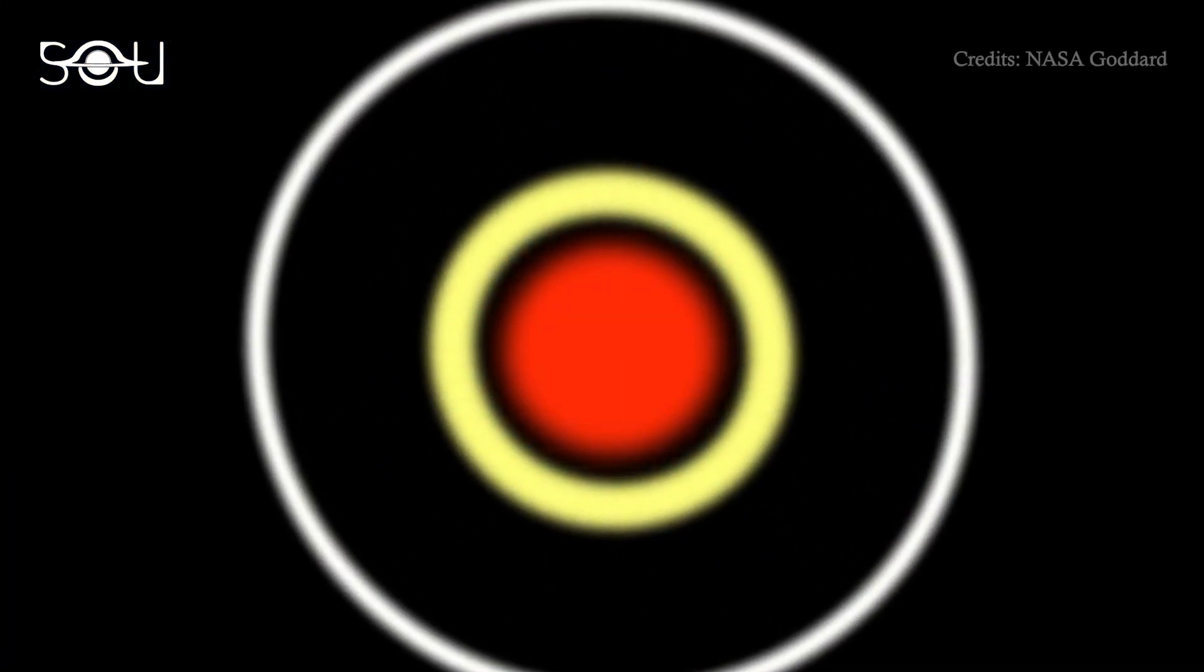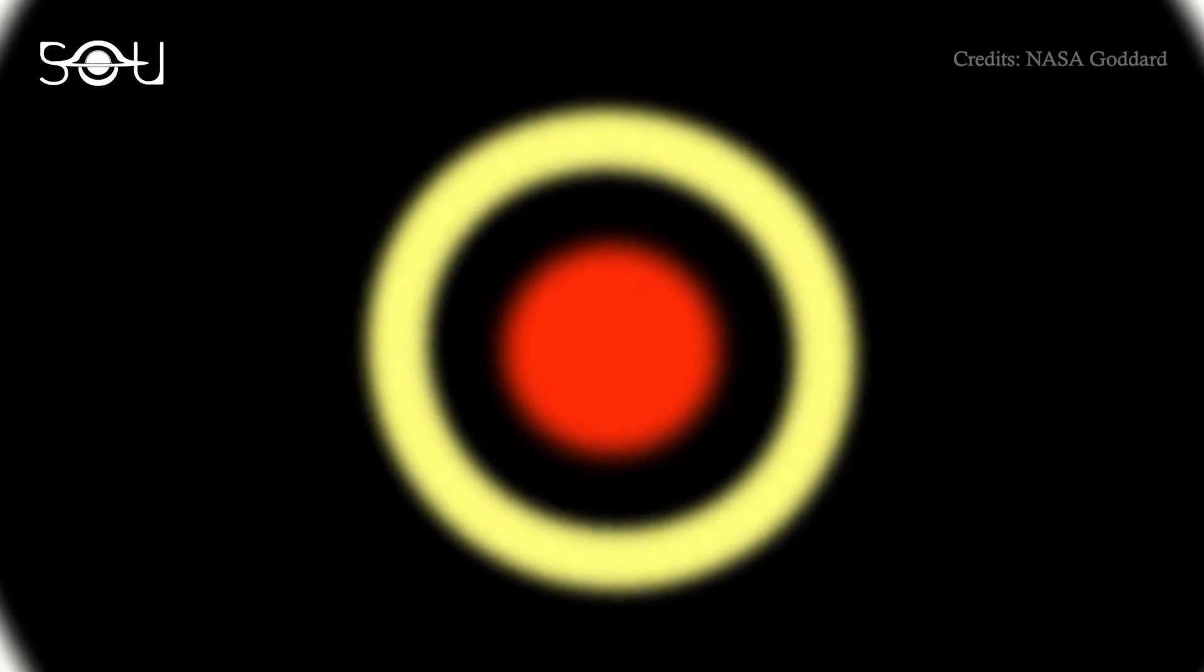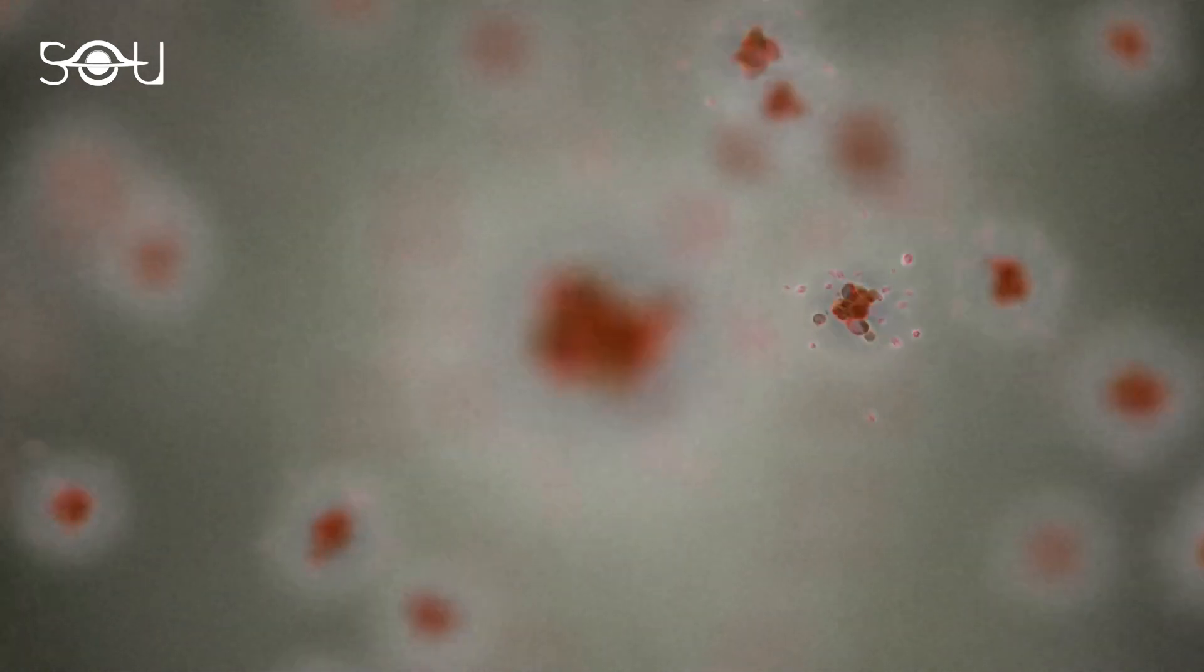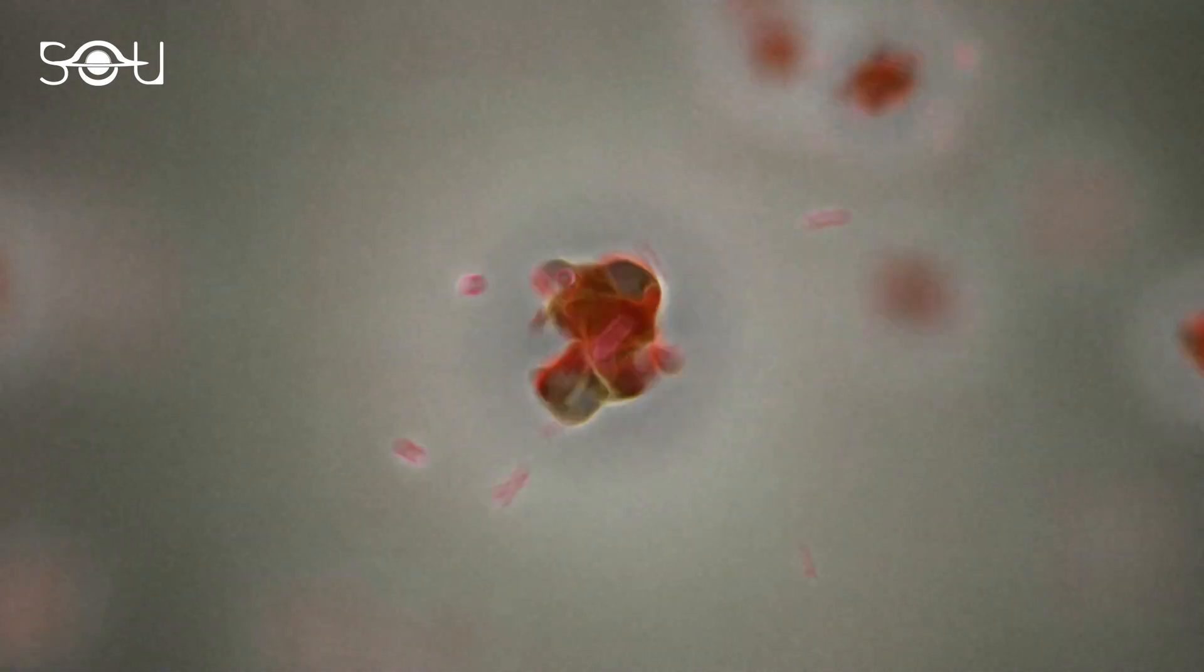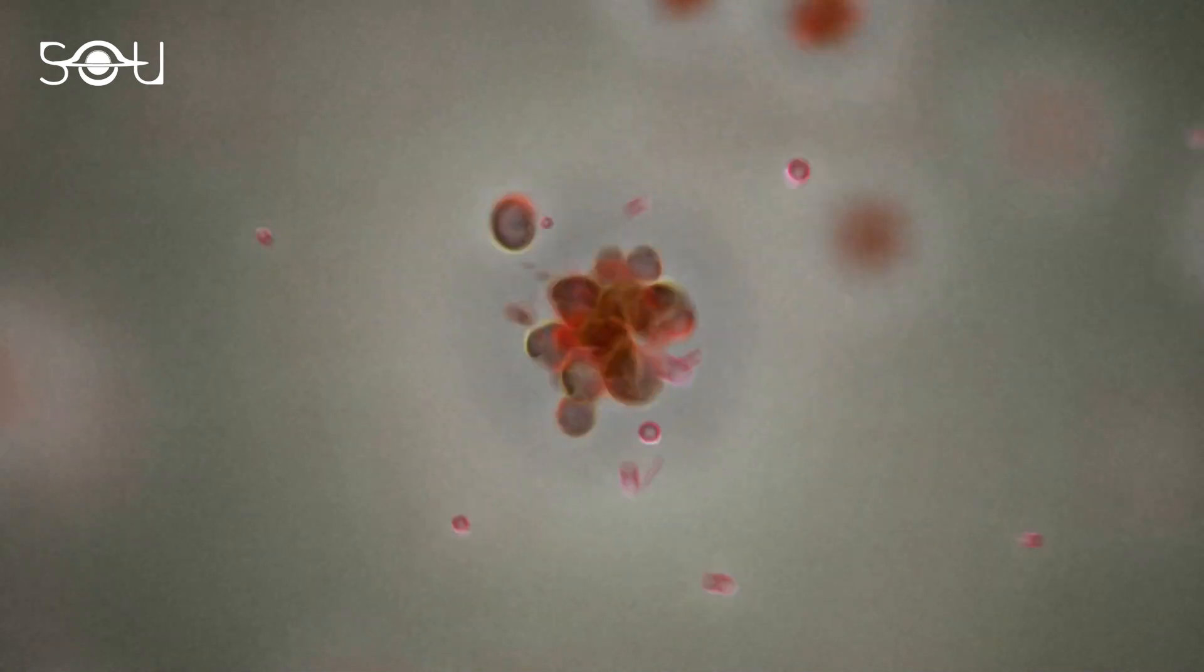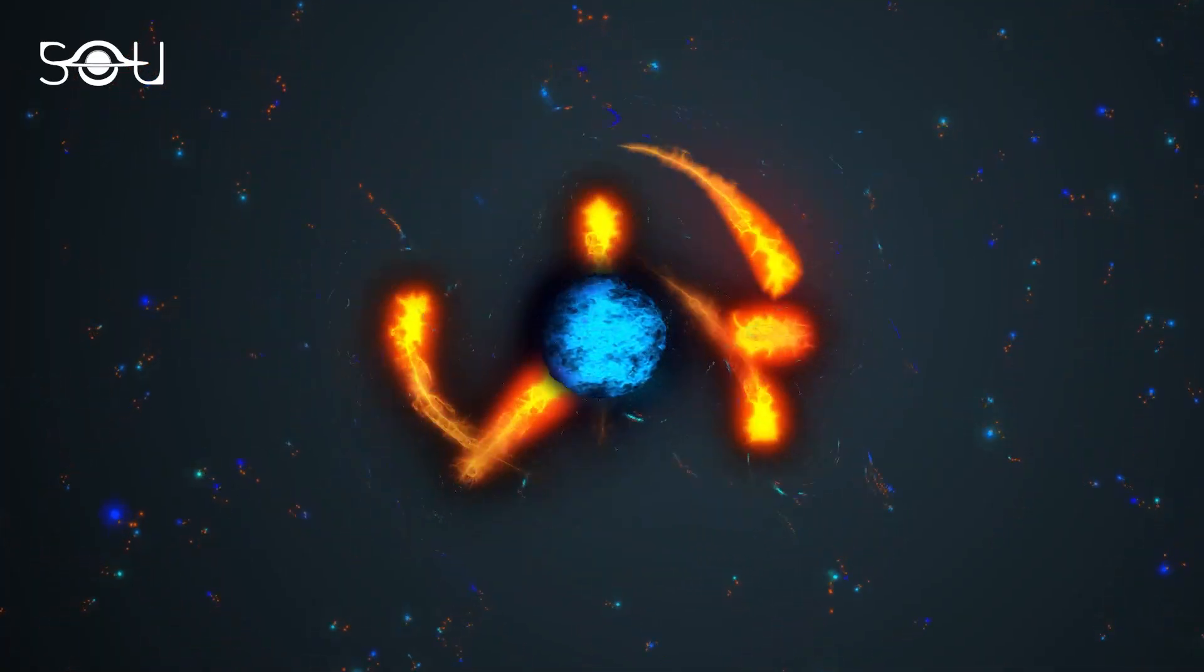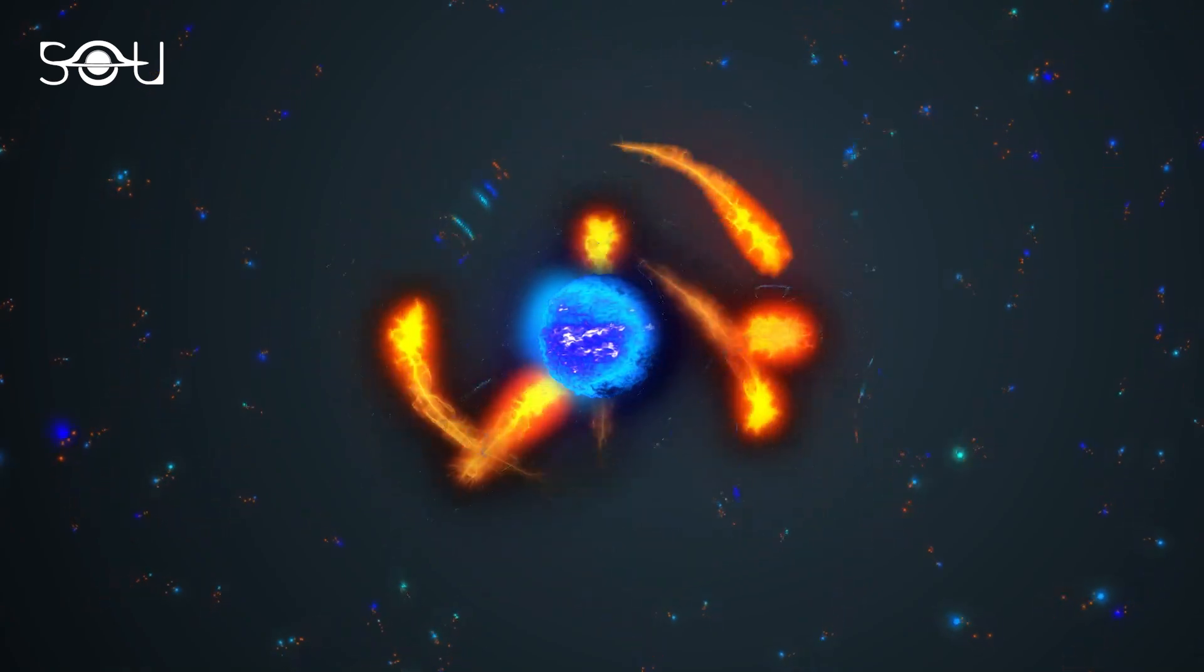The infalling layers rebound back after colliding with the core, causing shockwaves, detonating as a Type 2 supernova. The energy produced is so high that it forces electrons and protons to bump together, forming neutrons. The neutrons, being electrically neutral, are quickly captured by heavy atoms, creating even heavier atoms like gold. The formation of these elements takes place within seconds.